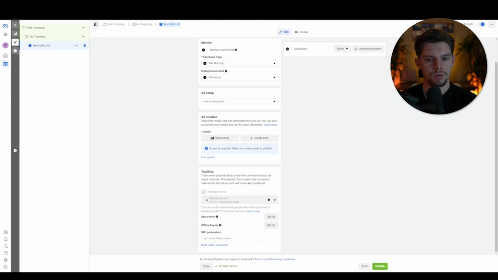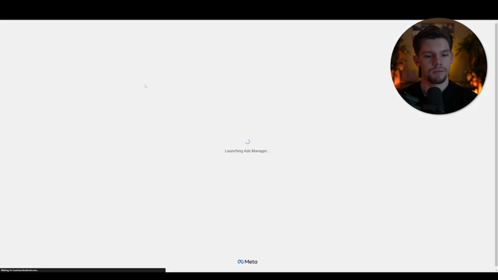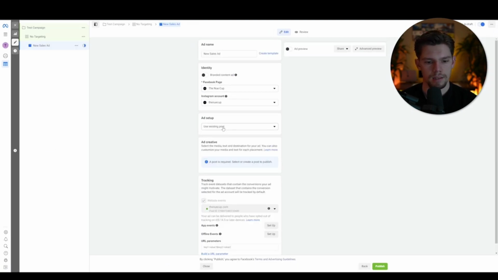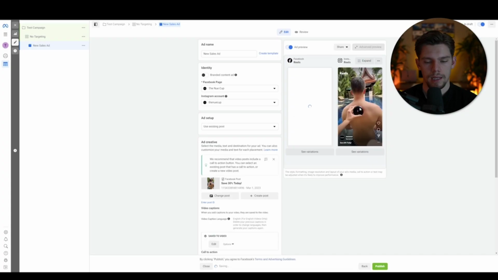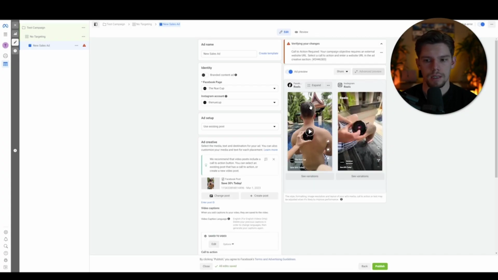Let's go back to the ad account ad that we've been setting up. Hit use existing post, and we can select the post. We might need to refresh right here. So there's no worries. You can hit refresh on this, and it's going to save all of the settings you did and just put you right back at the same place. So we'll hit select post now, and it's going to preview for Reels and for Facebook Reels and Instagram Reels.